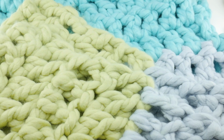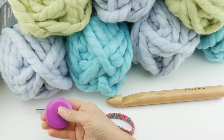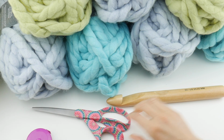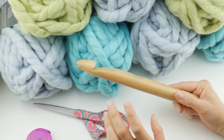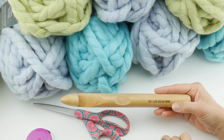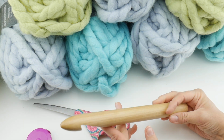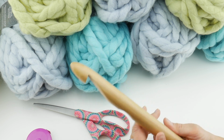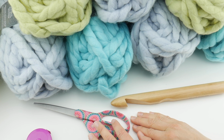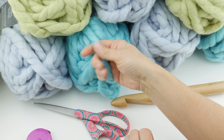So let's get started. For this project, you'll need a tape measure that will help you get the correct sizing of your blanket. You'll also need a pair of scissors and your hook. I'm going to be using this gigantic hook. This is a 25 millimeter US 50 crochet hook. This is found at the craft store. I got this at the craft store, but there's also a lot of them online. And this is a nice wood one that I found. If you notice, there's no tapestry needle. We're going to be weaving in the ends with our fingers because this is such large yarn.